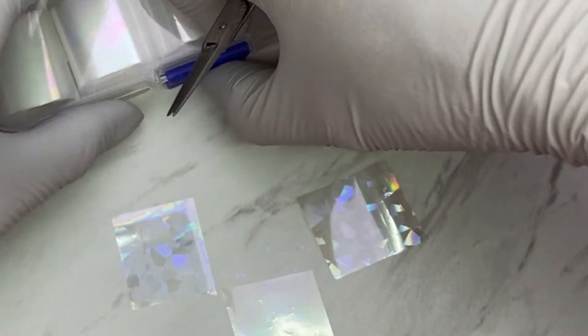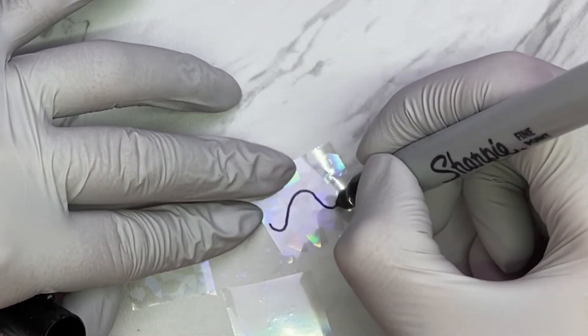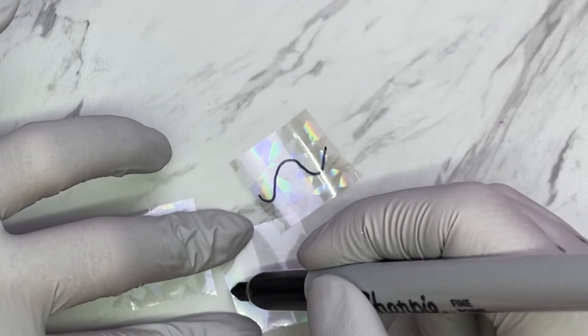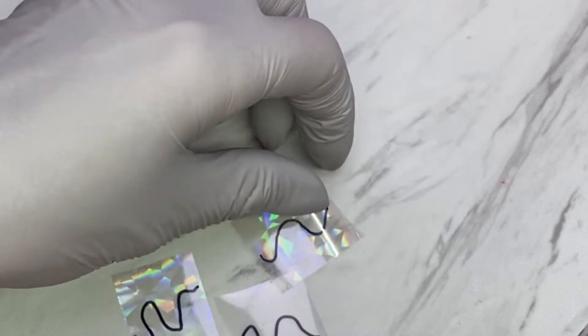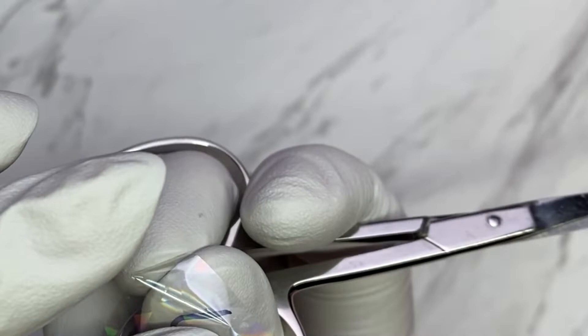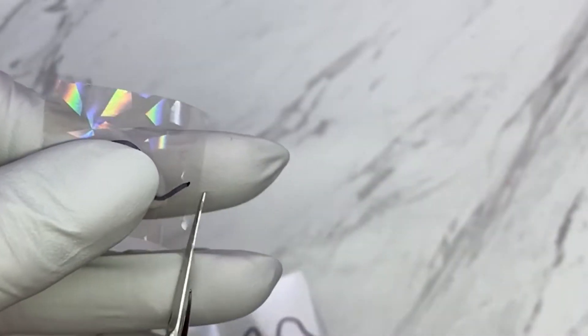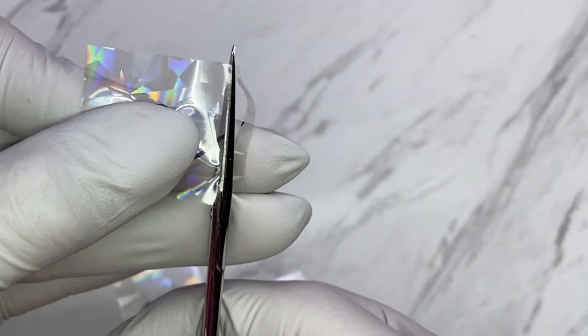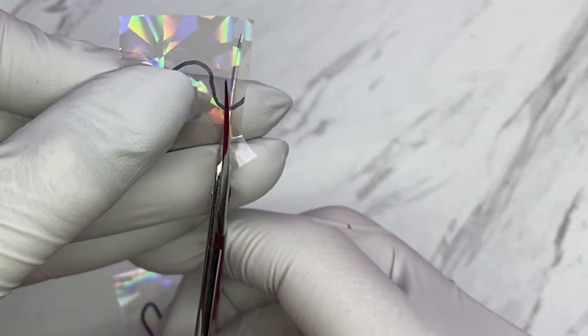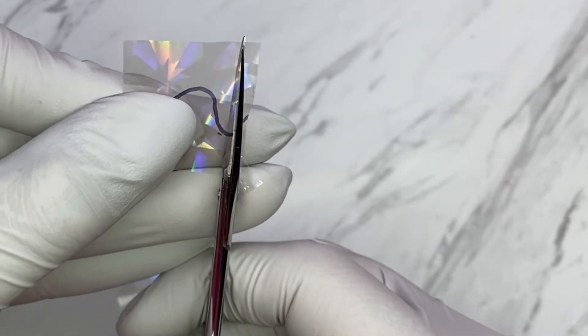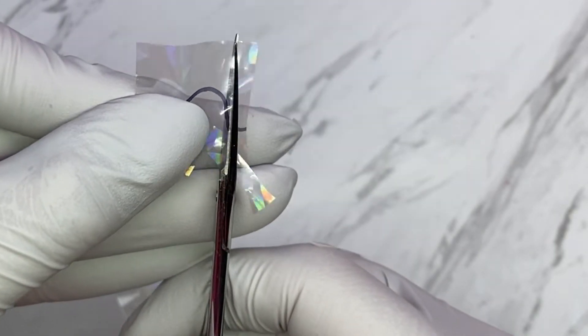Then I'm going to use a Sharpie and write on the back of it. The reason why I'm doing this is because when you go to cut them, sometimes it's hard to tell what side they're on. So I just do this on the back, get that done out of the way. It'll make your life a lot easier. Please trust me on this, especially when you go to remove it. And if you don't have it, it's just going to be a smooth spot and not have any of the iridescent. It's a humble moment. It just kind of makes you feel like a turd, but it does happen.